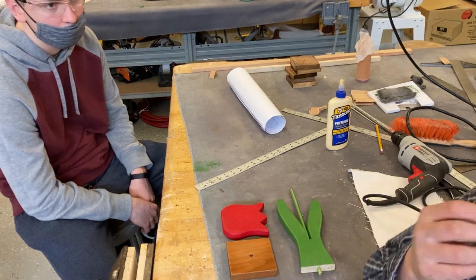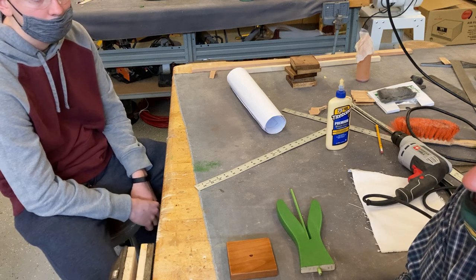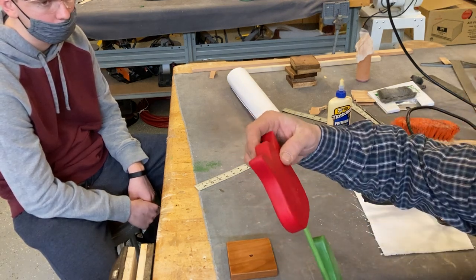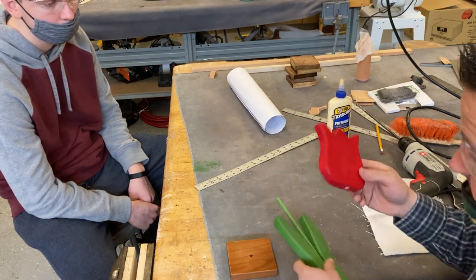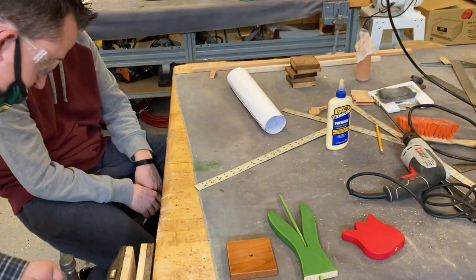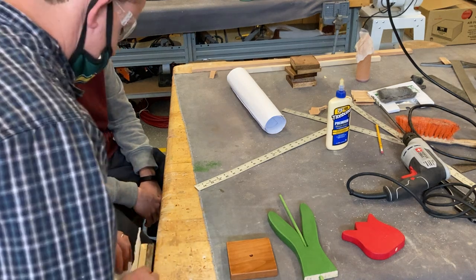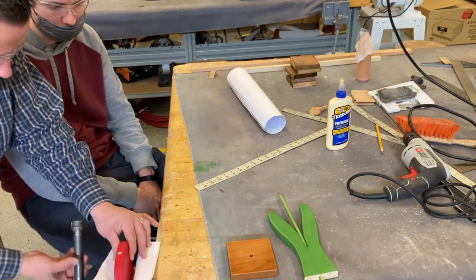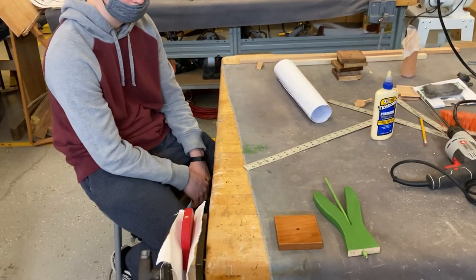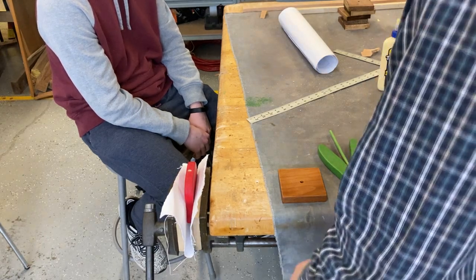Something I noticed going back to the beginning of this project: when we drilled the bottom hole, we drilled it at three-eighths because I thought that was the size, but it's actually five-sixteenths. It's not a big deal, but putting this on now it's a little too flimsy. The way we're going to fix that — I have a small piece of scrap here. We'll open up our vise, put this scrap in to protect our nice painted piece, then place our project piece in the vise just a little bit, and grab our drill.